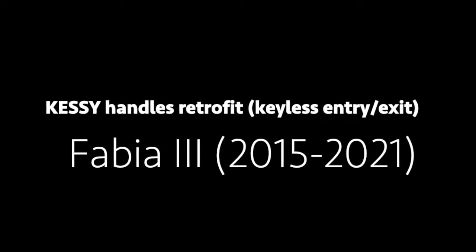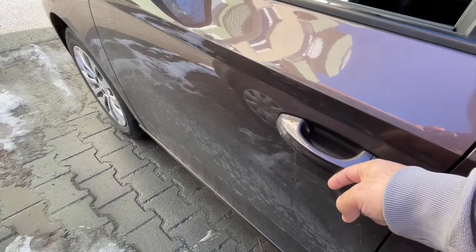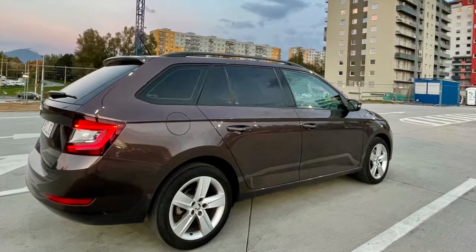Hi guys, today I will tell you more about installing the KESSY handles to your car. I installed it specifically to a Škoda Fabia 2016, but it's pretty much the same process either for Fabia or Golf from this model year.